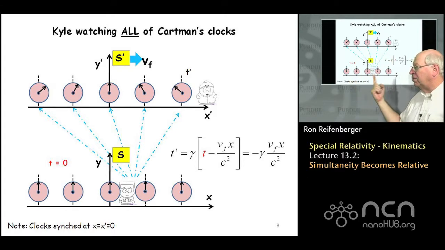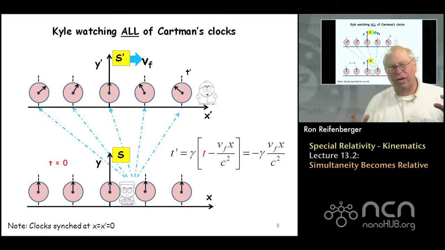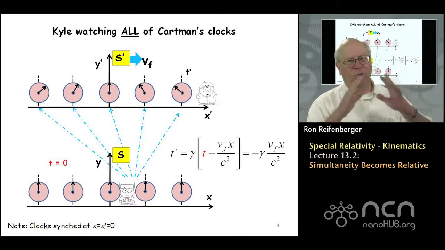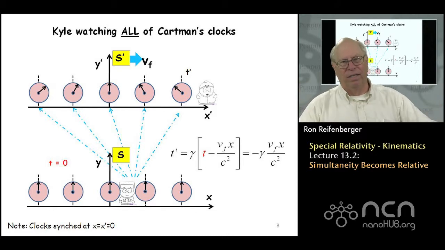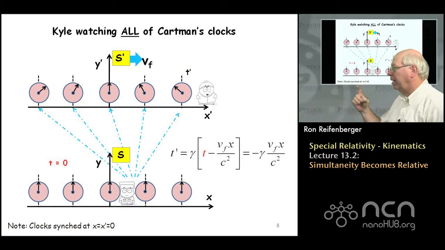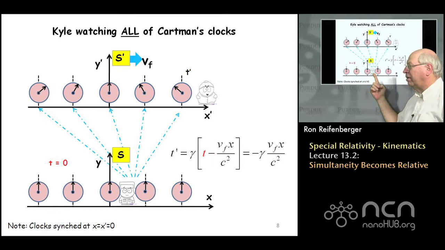Here's my rest observer down here in frame S. We consider this to be the reference frame, right? Now remember, all these clocks were originally synchronized, and all these clocks are identical, so they're all keeping time at exactly the same rate, right? And our friend down here in the stationary reference frame S sees all the clocks synchronized along the x-axis.